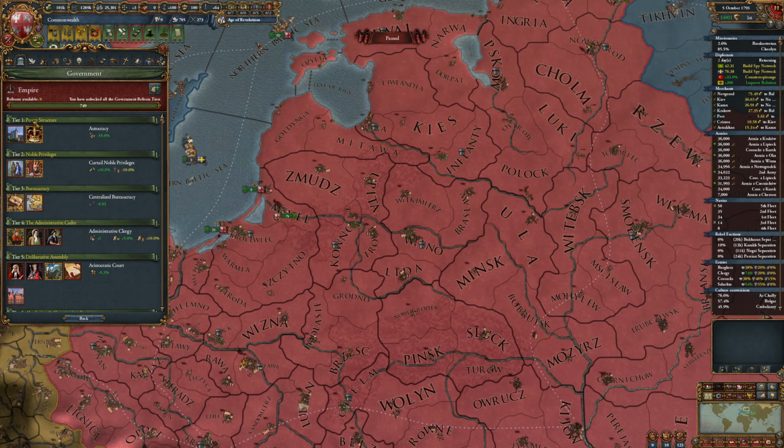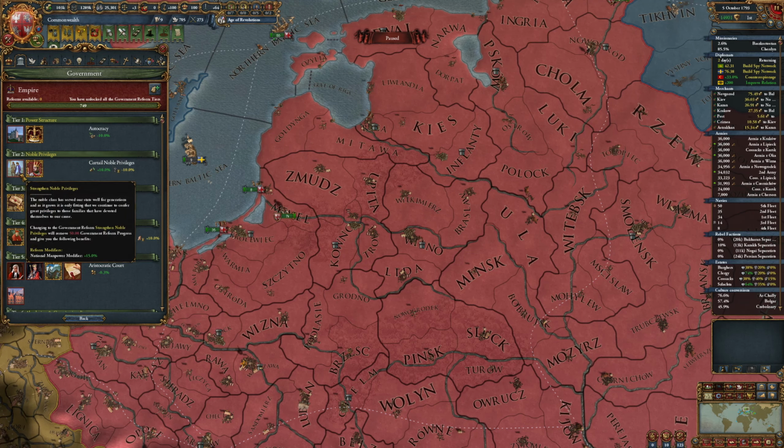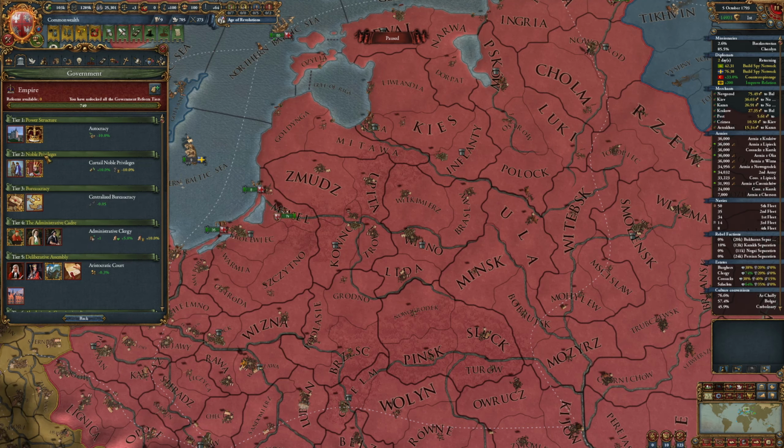You start with tier 1 reforms, and then tier 2 reforms come in fairly early on in the game, quite close. And you have to choose between curtail noble privileges and strengthen noble privileges. And this happens if you're a monarchy. If you're a republic or a theocracy, you're going to have different government reforms. And I think there's some other ones that are different again if you're a horde and things like that.